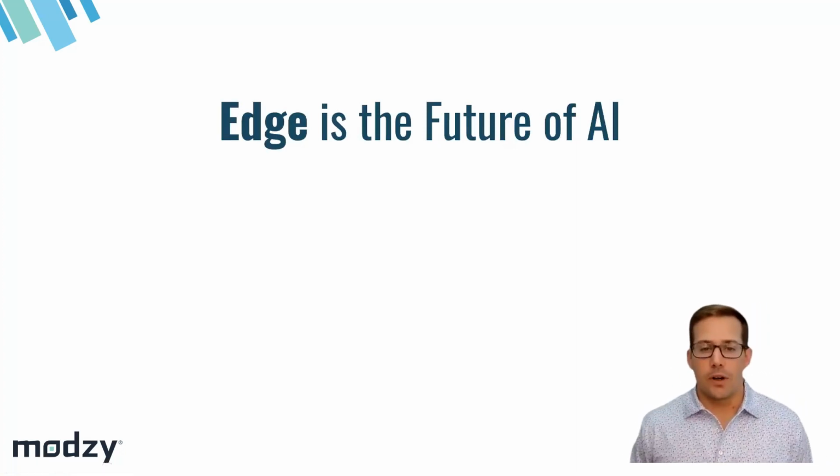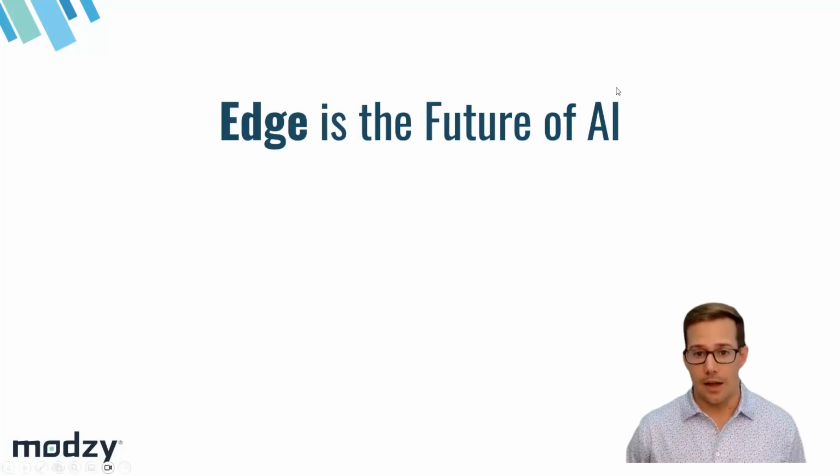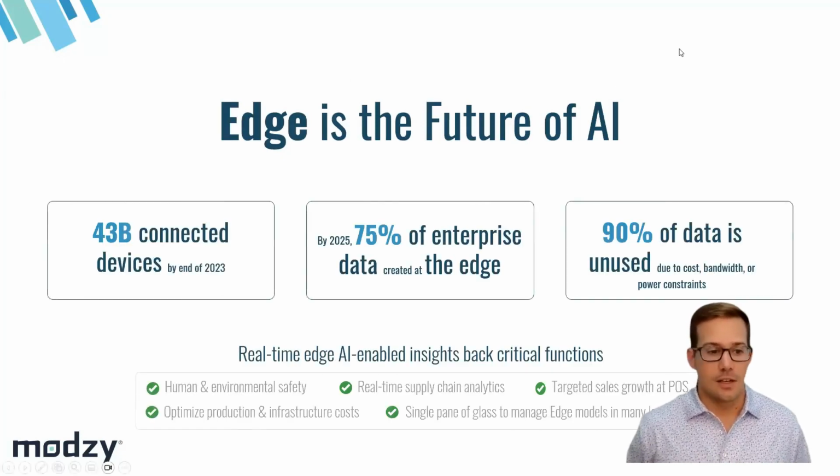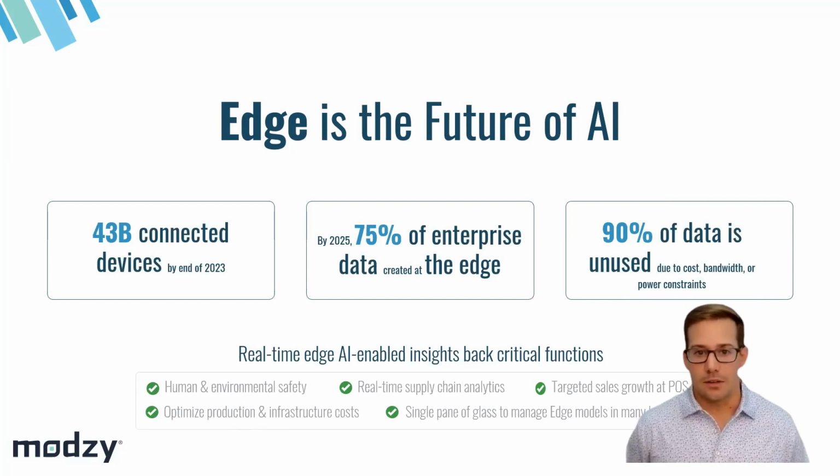Okay, so before I dive in, I think it's important to set the stage of why this pipeline we're building is so valuable. And the main reason is, we truly believe that edge is the future of AI. Some of these statistics speak for themselves, right? 43 billion devices globally across IoT ecosystems by the end of this year. Projected by the end of 2025 that 75% of all enterprise data will be created at the edge. In addition to some of these other statistics here.